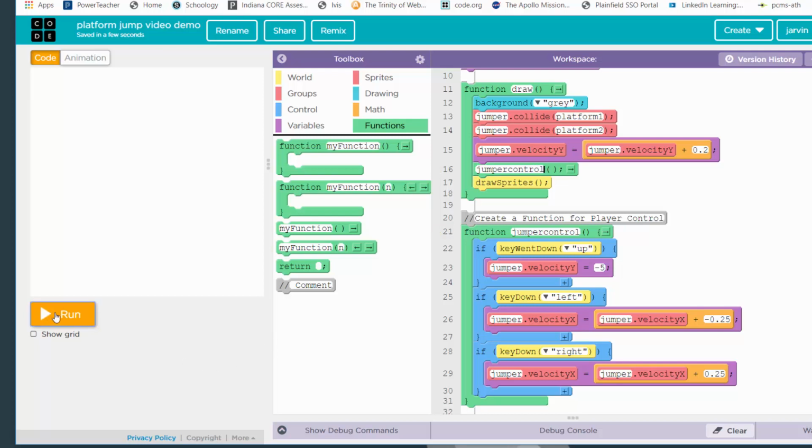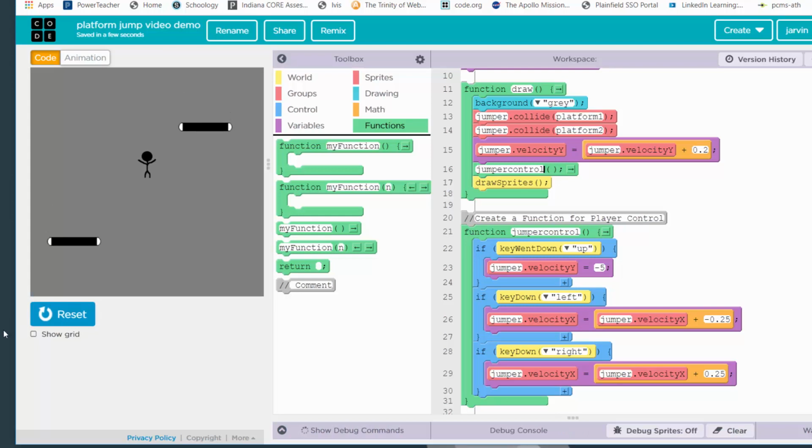And the platforms aren't going to work yet, but I'm just going to test my jumper control. And look, it's working. I'm tapping my up arrow and I'm pressing my left and right arrow, and I have control over my little jumper. I can counteract the gravity, and I can make him drift to the left, and I can make him drift to the right, and that's kind of what I wanted out of that. That's the kind of control that I want, and that's what we did the other day with float and drift. It's the very same kind of thing.